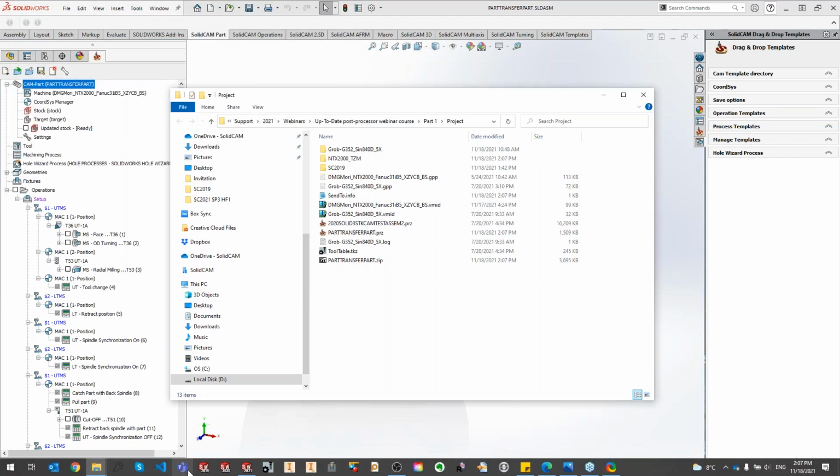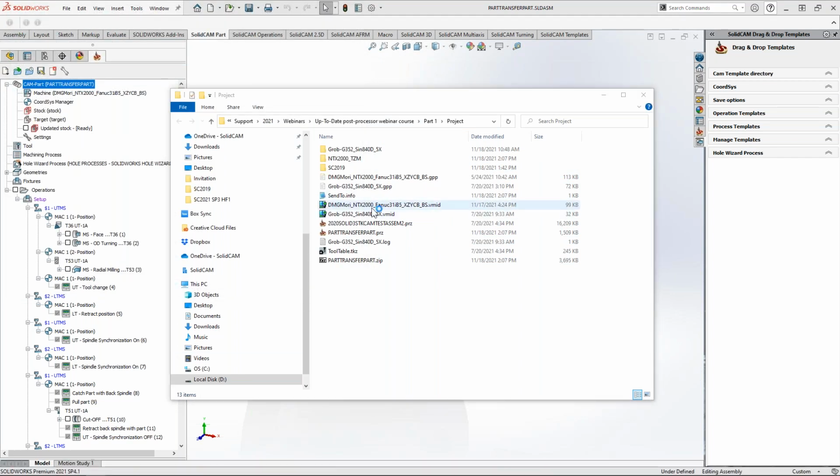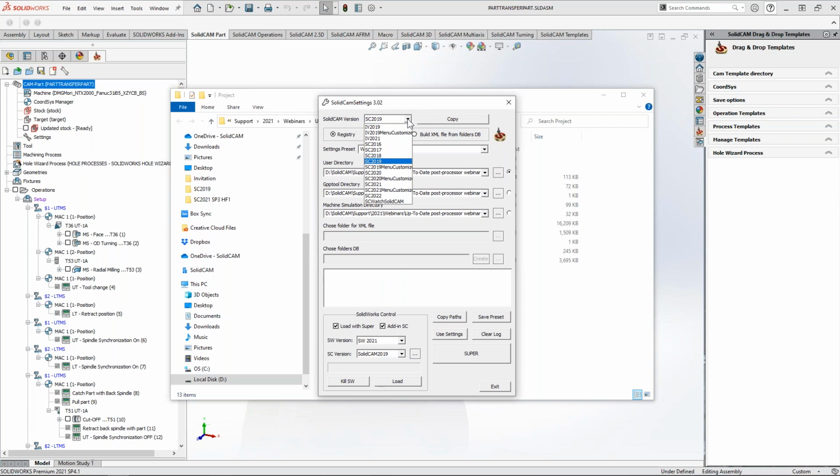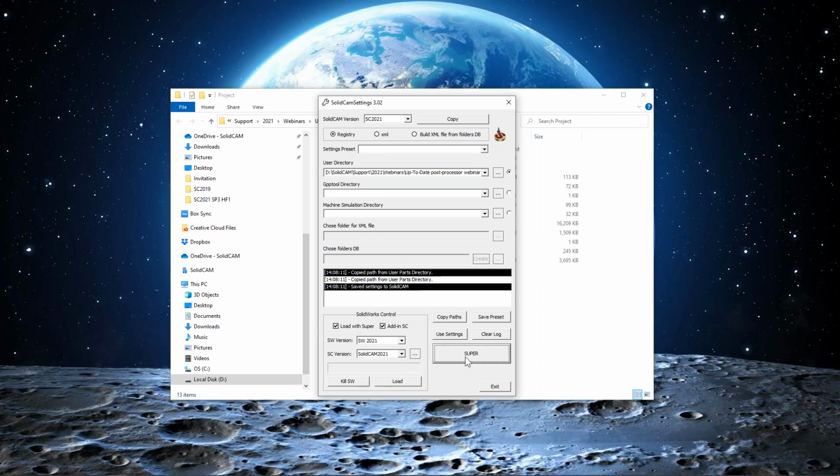For this, I'm using the SolidCAM settings to easily jump from one version to another. If you don't have this and you are interested, please write it down in the forum. I'm going to use SolidCAM 2021, and as I change versions pretty often, I definitely need this kit.